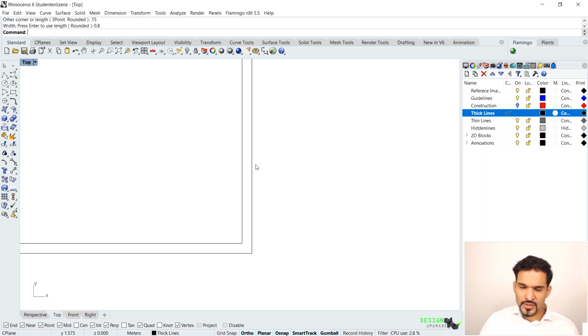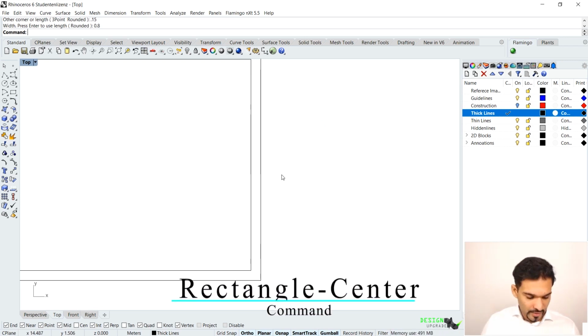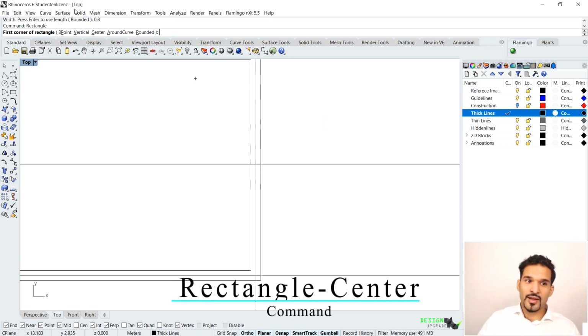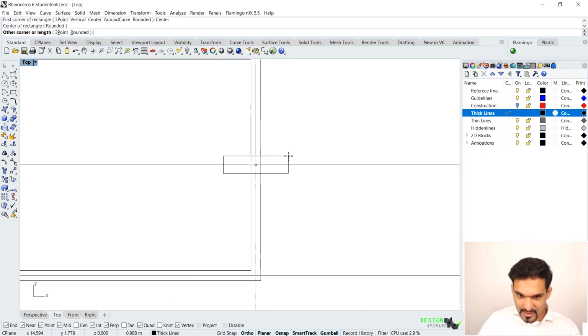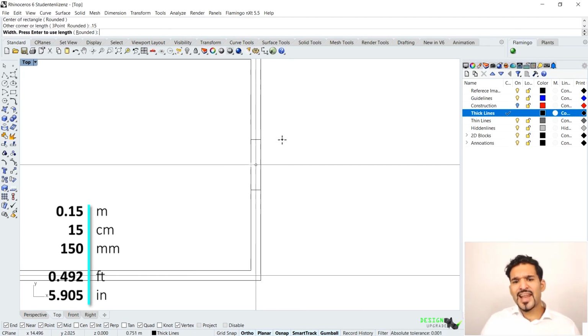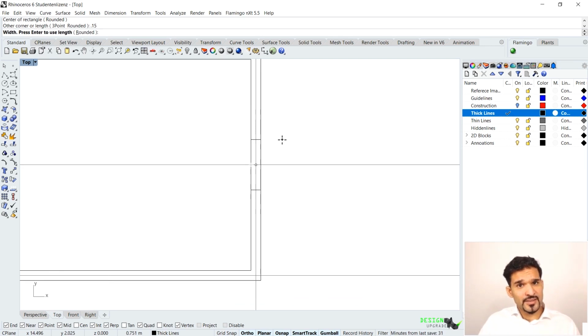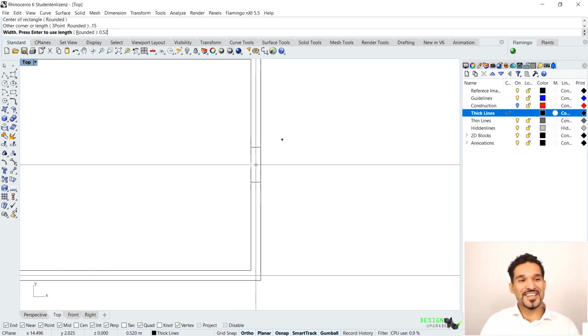And we can do the same thing here. The first rectangle that we want to draw is the rectangle of our window opening. So I hit rectangle, I do my center method, and I catch the center point here. The first thing I'm going to type is 1.5, enter, and now the window opening is not 1.33, but 1.52. So 0.520, not 1, otherwise that's going to be big.